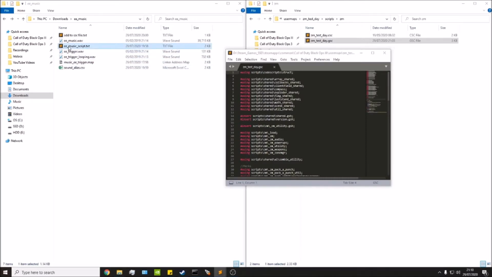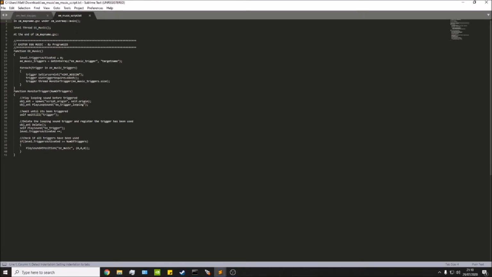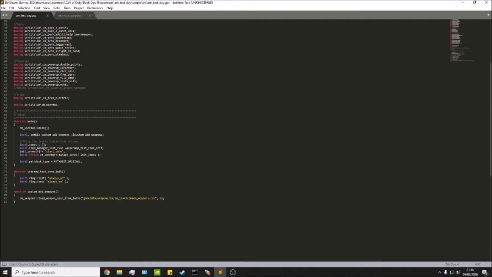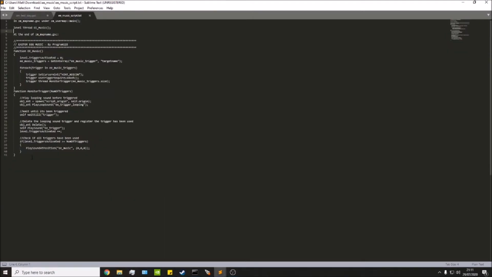And I'm going to open up this Easter egg music script. Let's make this now full screen. So once we've got the script part open, we're going to copy this line here, level thread Easter egg music. And we're going to go down here to where we've got function main, and after ZM user map main, we're going to put that in there, like such. Then we're going to grab the rest of it, so we're going to go from the very last line all the way up to this comment, like such.